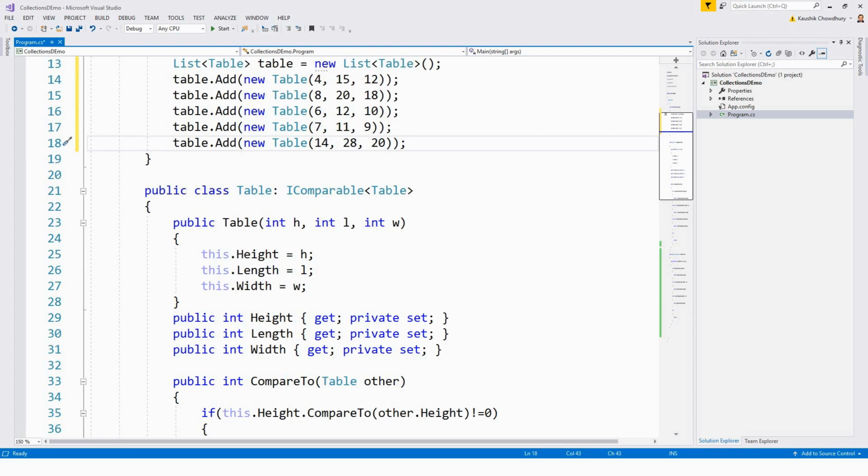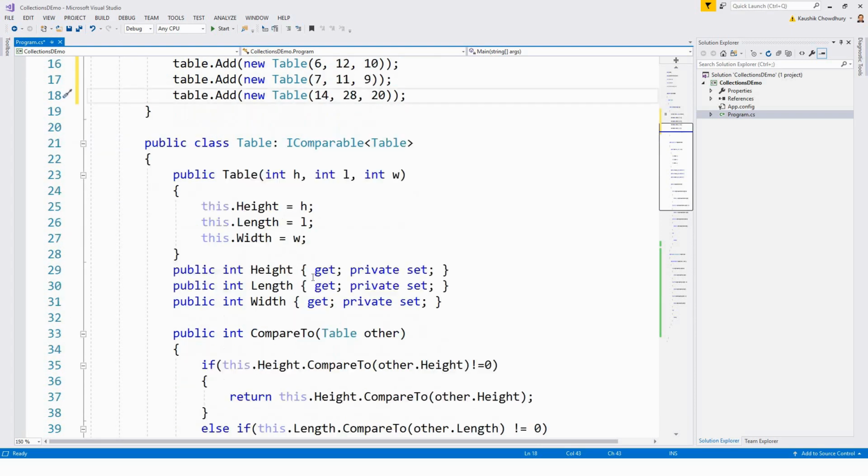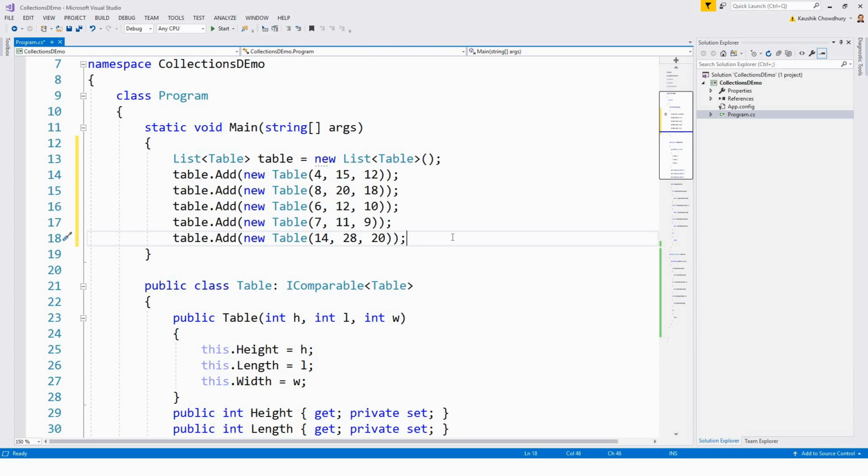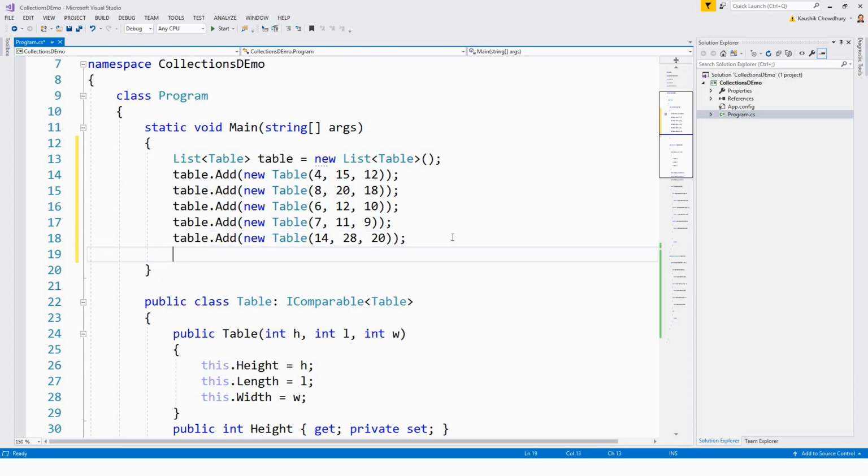And then I'm going to write, next is, I will sort by a comparer T implementation that sorts first by length. So you can see it takes height, the first dimension is height, and then length, and then width, right? Height, length, width.